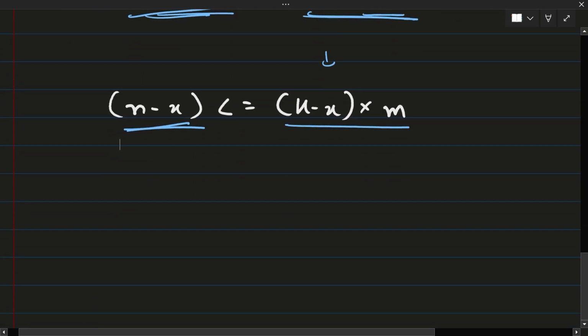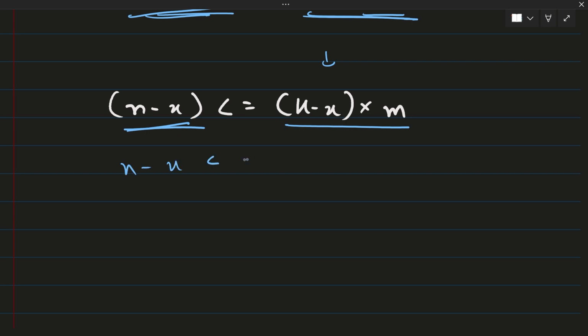Now let's simplify this and see what we will get. n minus x is lesser than or equal to k into m minus x into m. Now let's take x on similar sides. Minus n minus k into m is lesser than or equal to x minus x into m. Sorry, it will be k into m, right?